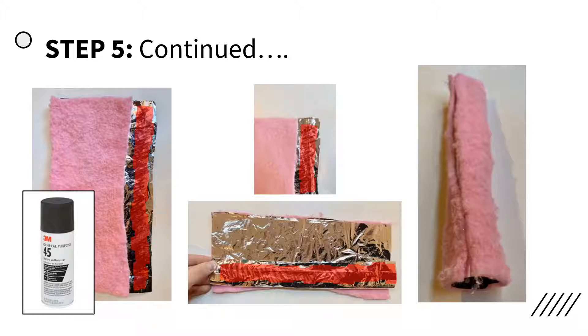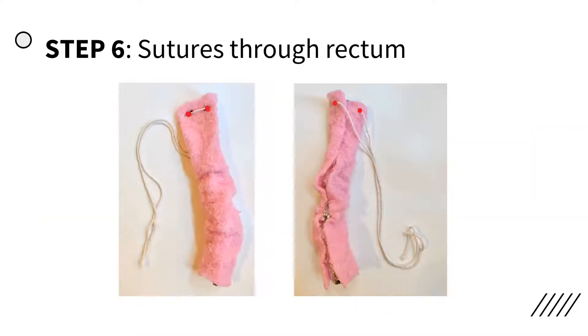Once the two pieces are glued together, place the cotton quilt side down. Fold the extra piece of mylar in and add more spray adhesive to the now exposed side of the mylar flap, where it is colored red in the photo. Now fold the other side onto the mylar flap to create a cylindrical structure. Flatten the cylinder and make sure the seam is centered medially on one side — this will be the posterior side. Poke two holes into the rectum at one end; these holes should be half an inch from the end and spaced one inch apart, as indicated by red dots in the photo. Cut a piece of twine approximately 30 inches long and thread it through the holes made in the rectum. The free ends of the twine should be extending out of the posterior, seam side of the rectum.